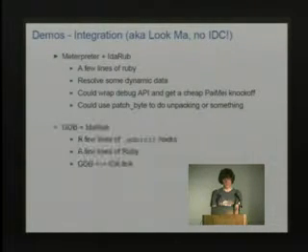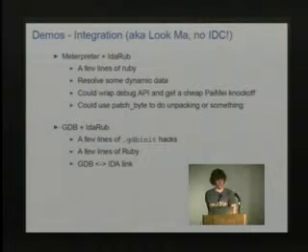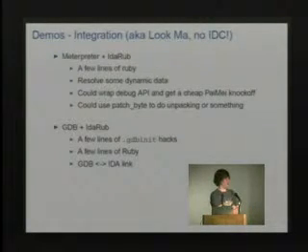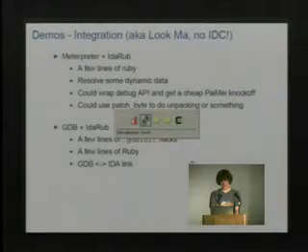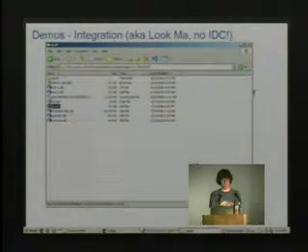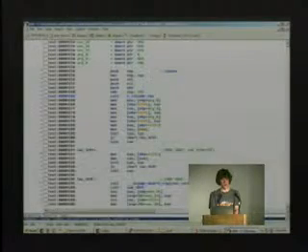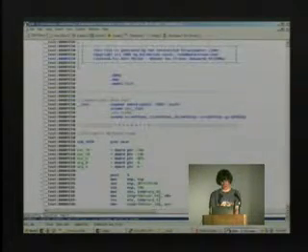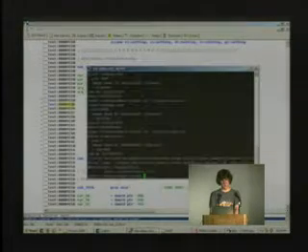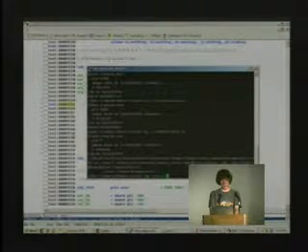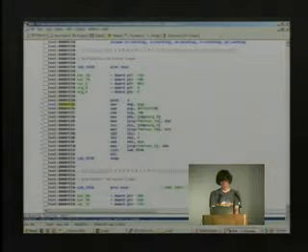So one really cool thing is I whipped up this quick GDB integration. It's just some GDB init hacks and a few lines of Ruby, and it builds an IDA link. So I will demonstrate that. This is just /bin/ls on OS X. So go over here to the beginning, and this is the entry point. I'll set my cursor on the beginning of the program, and then I will type gdb /bin/ls after I start the server.